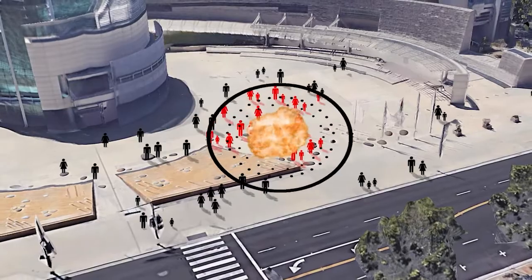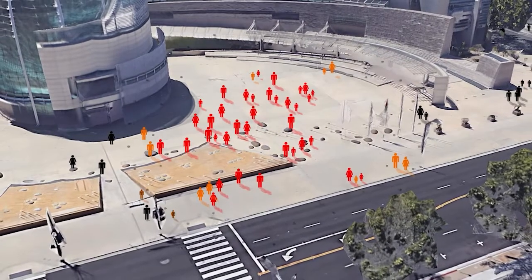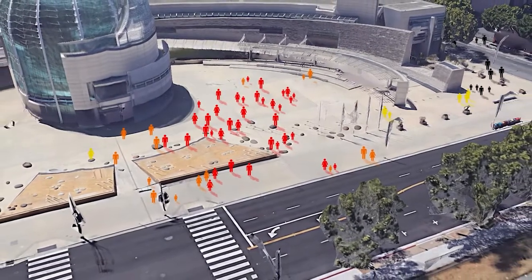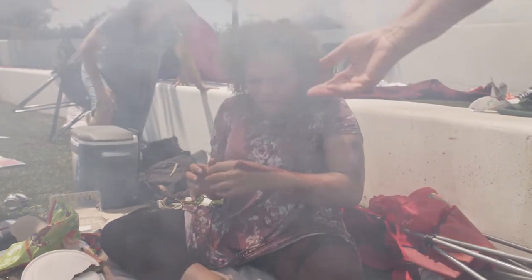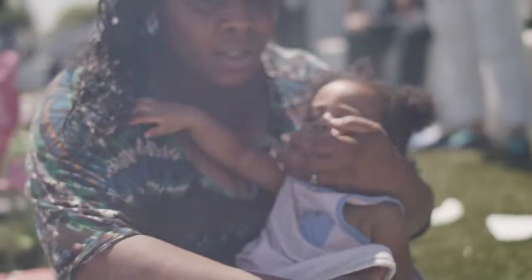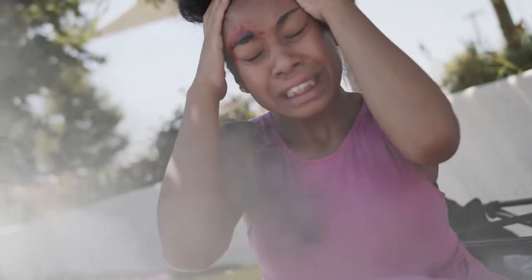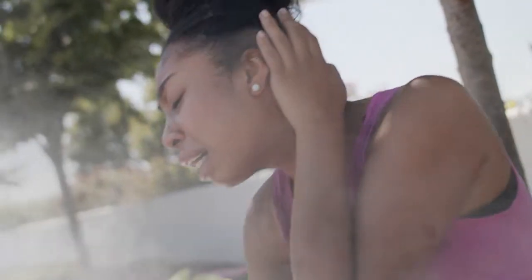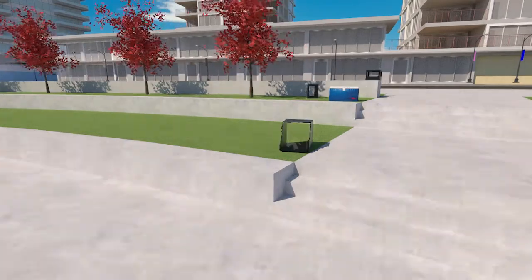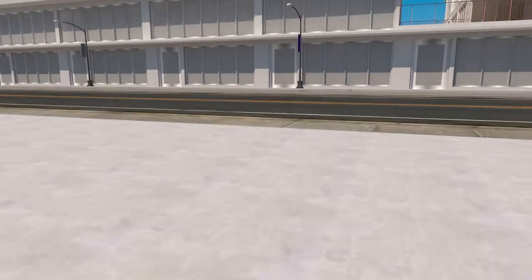With all of these effects, the closer you are to the bomb, the worse the damage will be. And the bigger the bomb, the bigger the area of impact. If you're going to try to help people, be aware that many people will not be able to hear. Some people will not be thinking clearly because of concussions. Many injuries are invisible. Most people will be in a state of shock. Help those in the most need first. Avoid moving people unless you need to get them away from additional threats. If you're further from the blast, you have different choices to make.